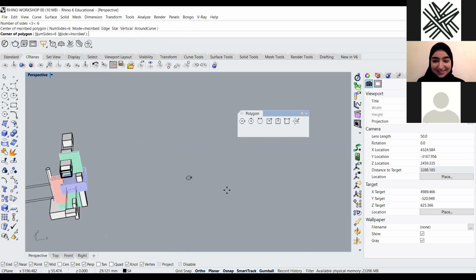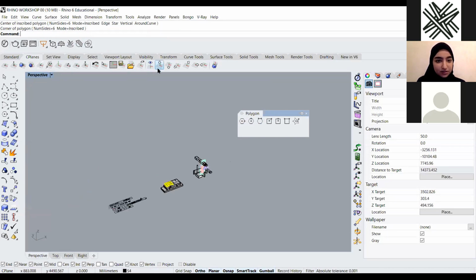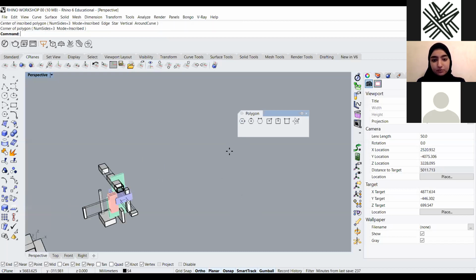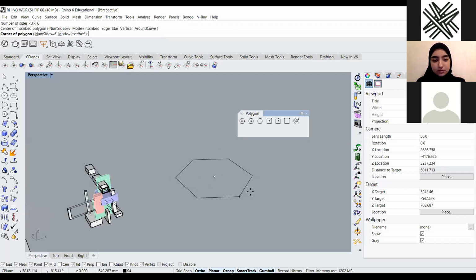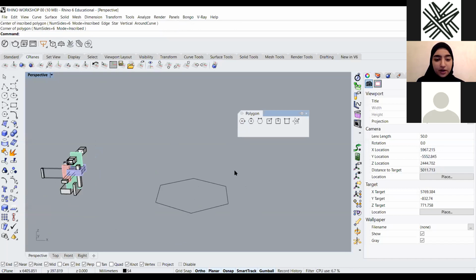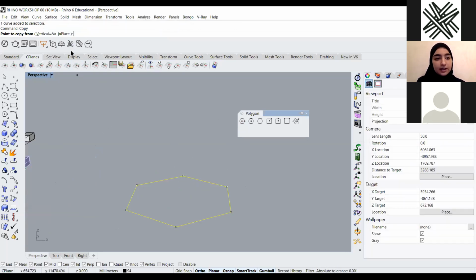Okay, sorry. C plane. Okay, so this is my polygon. Okay, after that you have to copy the polygon in place. So copy in place.